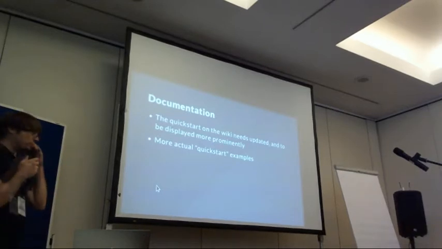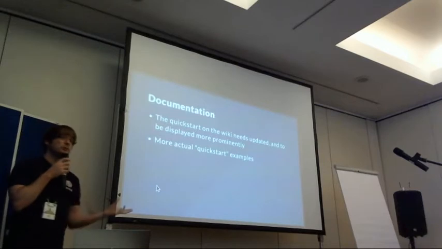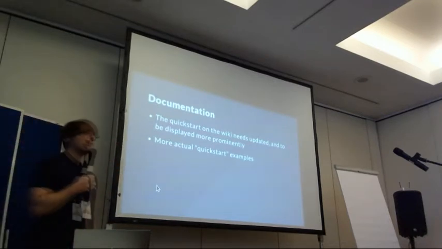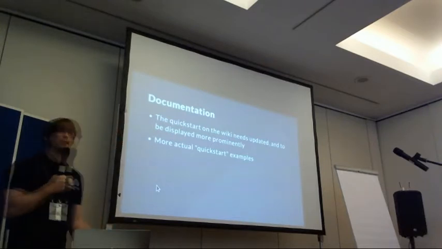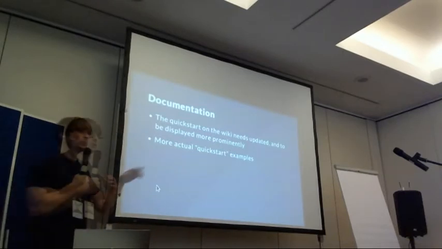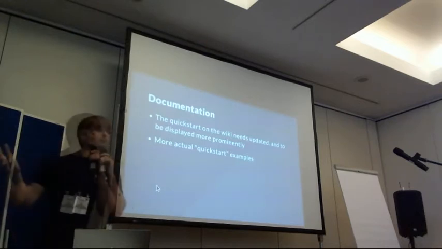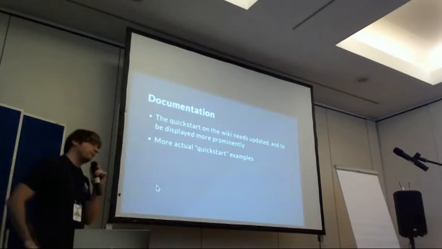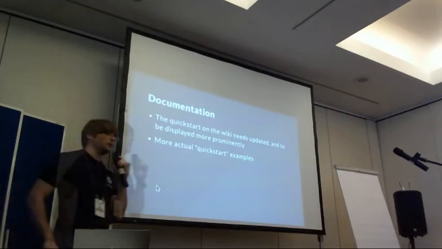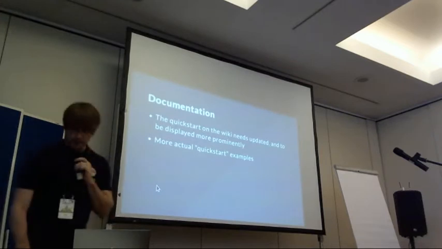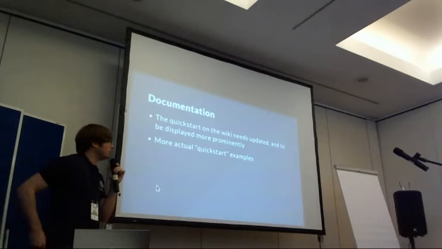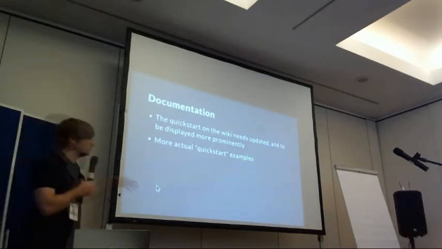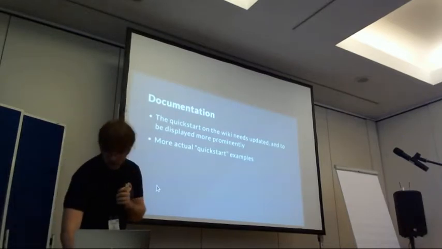Documentation. It was brought to our attention that the quick start on the wiki needs updated, and it needs to be displayed more prominently. The NVI example that I went through last night, I think there are some simpler things that we could do to make it easy for folks to write simple shell scripts that test their packages and plumb that in directly instead of going with a couple of examples. And just have a couple of actual quick start examples in addition to what exists already. There's some great information out on the wiki already if you want to write your own Ansible roles for doing integration tests and things like that. I think doing your own Ansible roles is probably a step two type of thing, where after you get your individual scripts written, you want to move on later.